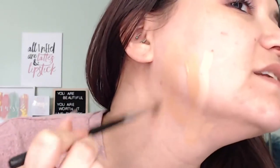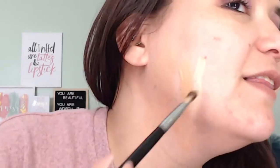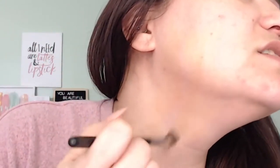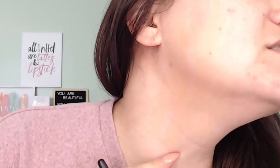So you want to make sure that you match your foundation to your neck. I have grabbed three different shades of foundation — all different tones — and I'm going to show you exactly what I mean. The first one is a little darker than my skin tone and has a little more pink undertones. When I blend it into my neck, you can tell it's definitely not blending in. The last one, as I blend it in, it's almost a match but just a tad bit too light. The second one, as I'm blending that in, it starts to disappear into my neck, and that is what you're wanting to look for — where it disappears into your neck and you cannot see it any longer. That is a perfect shade for my skin tone.